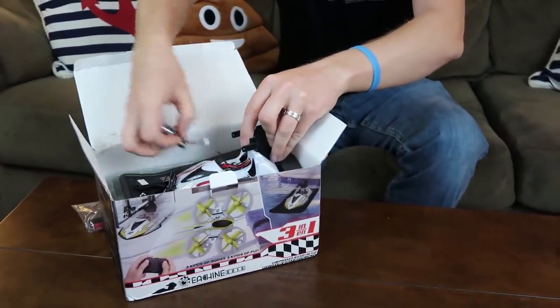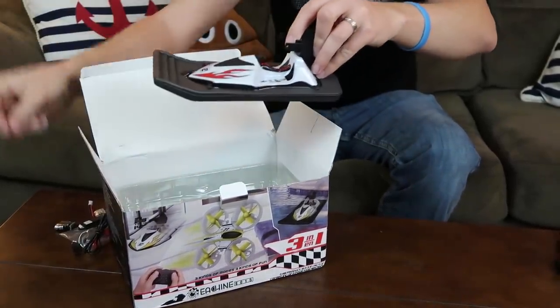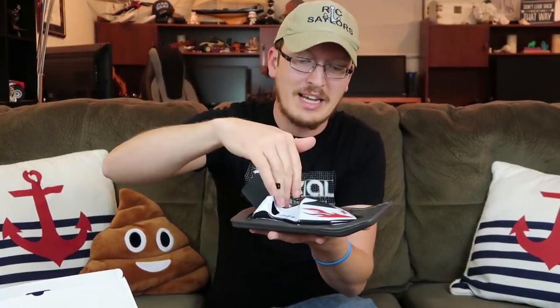First and foremost is this little transmitter. This is an altitude hold drone — both sticks are spring loaded, it's not labeled or anything, but it's a decent size transmitter, takes three AAA batteries. It feels very functional, just right up there with all the other toy grade drones we've ever seen on the channel. In the box, the first thing I pulled out was this — it looks like a little boat, kind of neat. Also, we have this jet ski looking thing. I think this is how the drone is going to attach, and supposedly this transforms into an RC car too. I think we just twist these things around to release the jet ski looking part and that'll be a little RC car. The cool thing is we actually got two batteries with this for $20 — that's amazing.